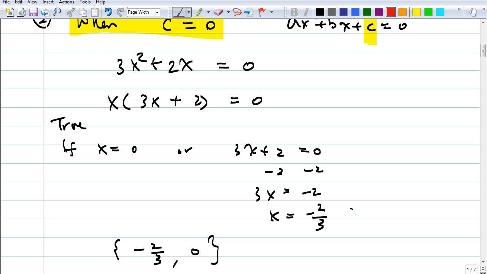Yeah, question? When you do the quadratic formula, it'd be 2/3, right? Yeah. No, you get two solutions, 0 or negative 2/3. Do we have to divide both sides by 3 in order to use the quadratic formula? No, the quadratic formula does not require that. You have x equals negative b plus or minus, and your A is 3, your B is 2, your C is 0.